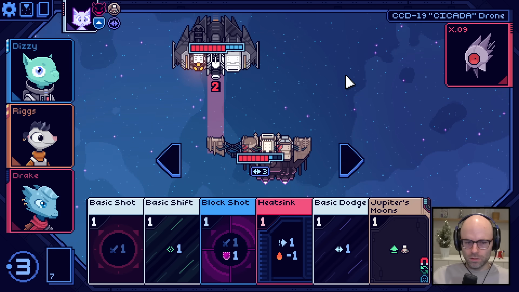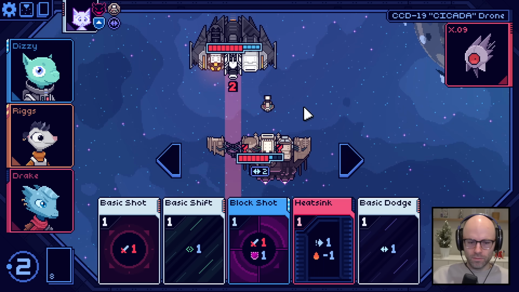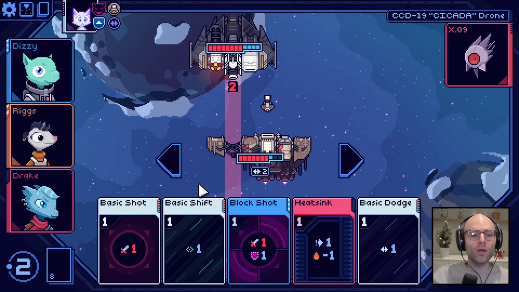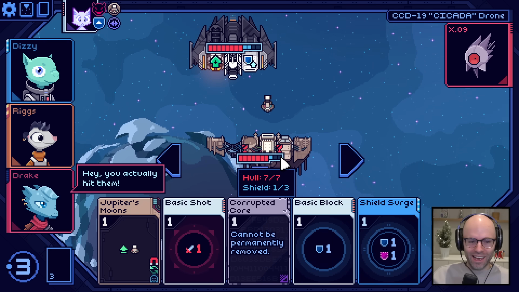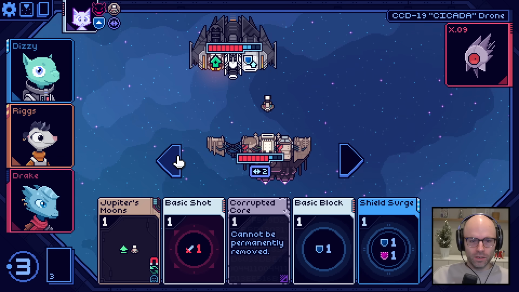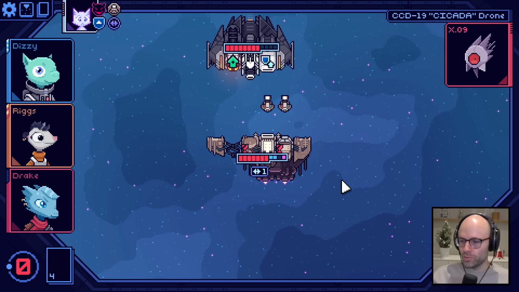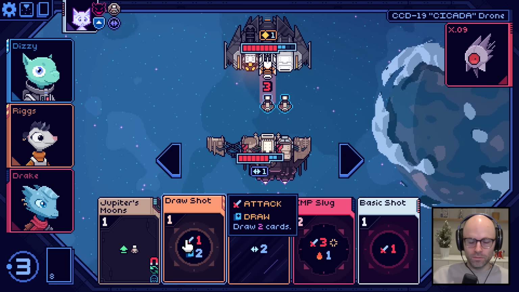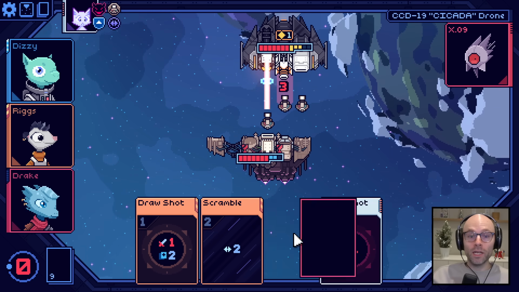It seems insane. Move me. Jupiter's Moons me. We have no cannons, so we can play our attacks wherever we choose. You're gonna miss me anyway? Oh! Okay, okay. 2 evasion. About a little Jupiter's Moons. Basic shot me. Shield surge me. I get it. About a little Jupiter's Moons. EMP slug me.